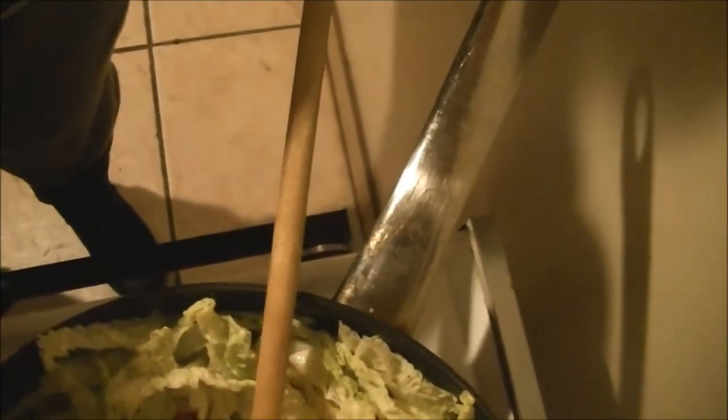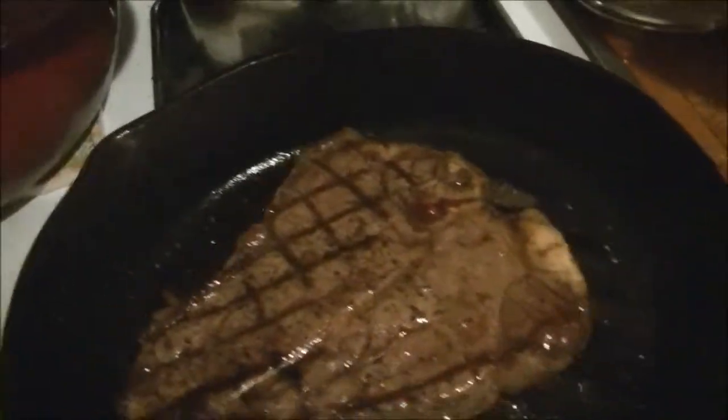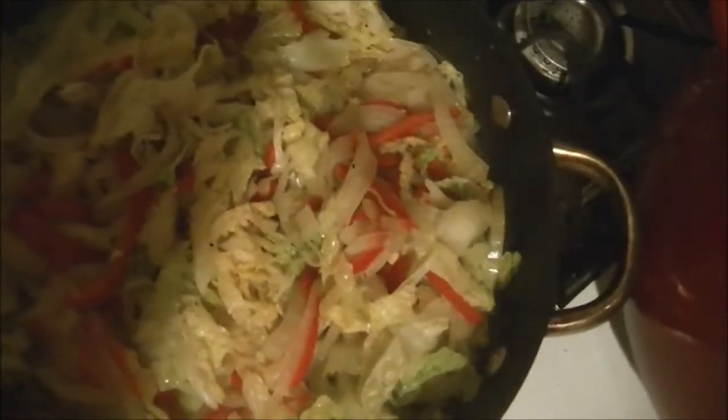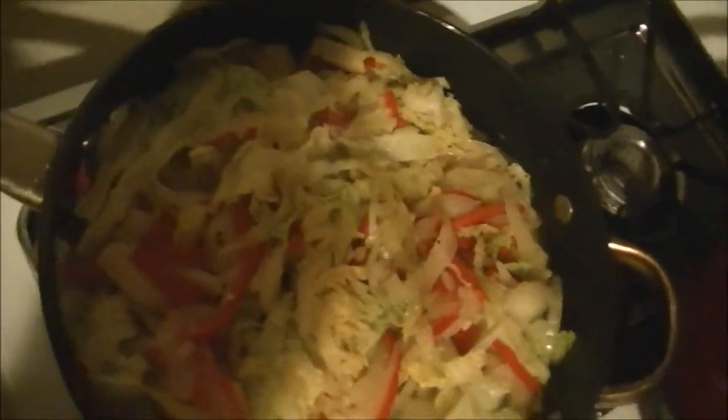I've added the cabbage to the pot — just cooking that down. I just got the steak out of the oven and it looks glorious. Look at those marks — oh my God, I could work at a steakhouse. I'm going to get it out of the pan, stop cooking, let it rest, and my veggies will be ready at the same time. When I said I was going to cook this mixture down until it was dry, I mean cooking all the liquid out — it's almost there, and then they'll get a nice little brown and caramelized look. They'll get crunchy and caramelized and yummy for the steak and for tomorrow night's pork chops with added sautéed Granny Smith.